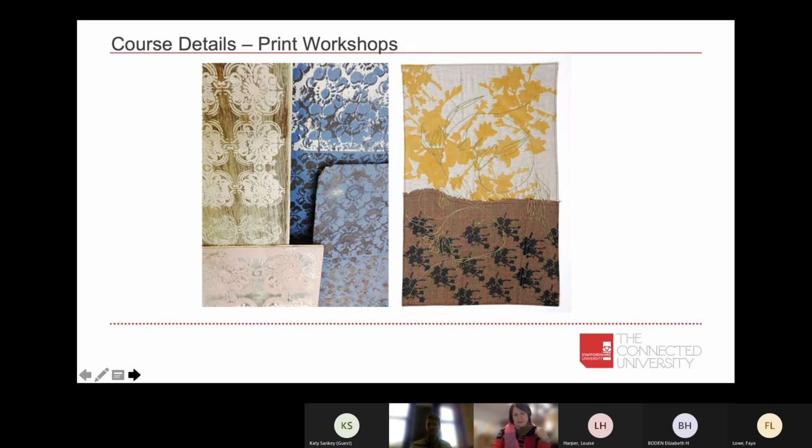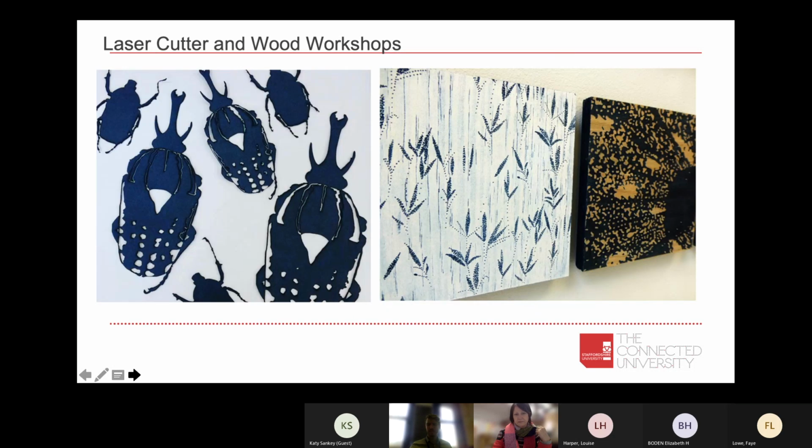The other thing to think about, obviously, as I mentioned before, surface pattern and textiles isn't just about fabric. You can print onto hard surfaces. So you can see here a student's been working on wood and plastics, slate and paper, could be ceramics. So this is where the breadth of things that you can go and work in afterwards comes into place. And as I mentioned, we've also got great laser cutter facilities.